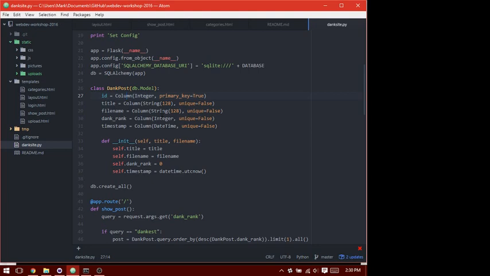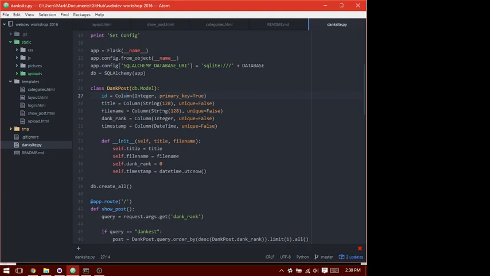So you'll see the class, and then the next thing is indented underneath it, so all that stuff's under the class. This def init is indented into the class. This is saying whenever you make one of these dank posts, do this stuff, and we send it itself, a title, and a file name. So it says self.title, we set that equal to the title that's passed, self.file name, that's equal to the file name that's passed, self.dank rank, we initialize to 0.